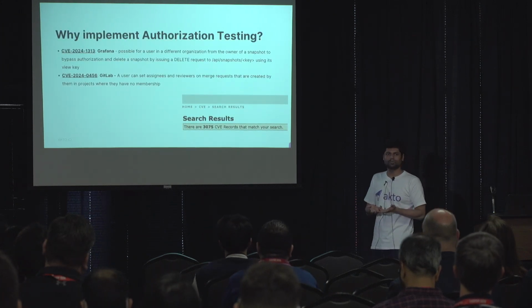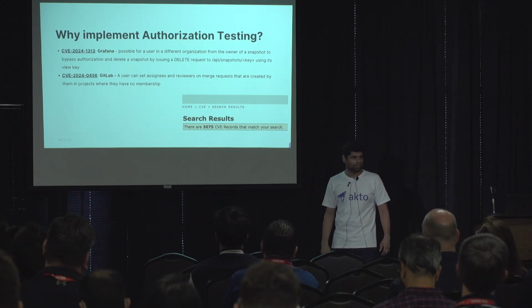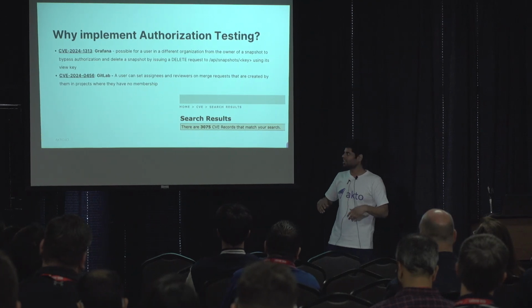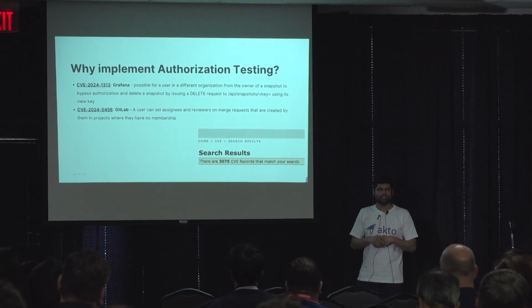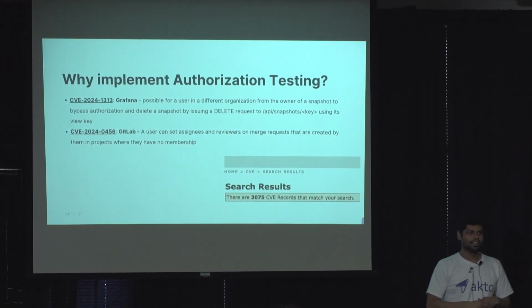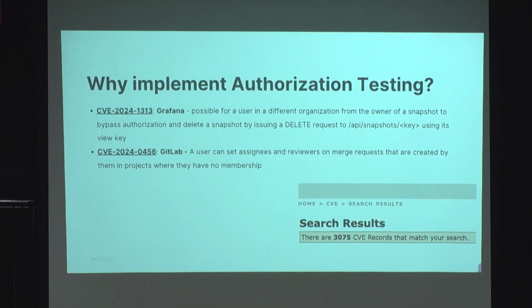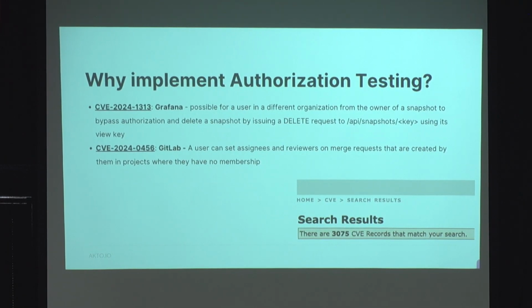Now the first question, why? Why do we want to do authorization testing? The CVE database is full of authorization problems. If you just query for the word authorization, you will right away get 3,000 records in the whole CVE database. Some recent ones: Grafana. If you're a software engineer or a DevOps or infra engineer, you must definitely know Grafana. I can save a lot of infrastructure snapshots, the health of my systems in Grafana. We use Grafana to monitor our systems.